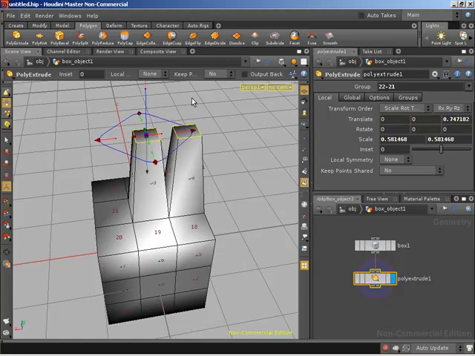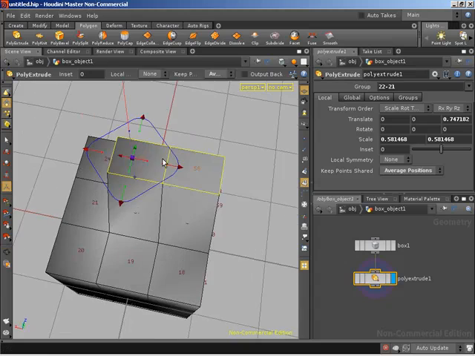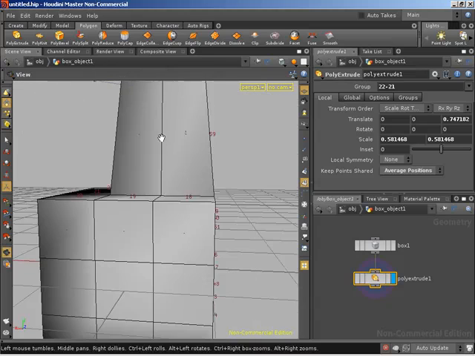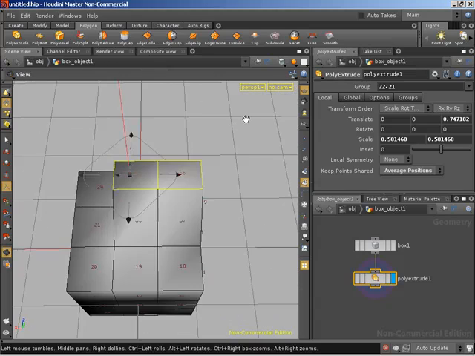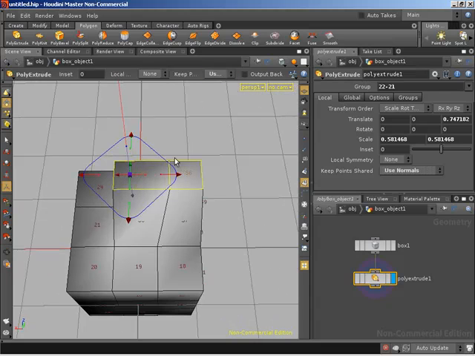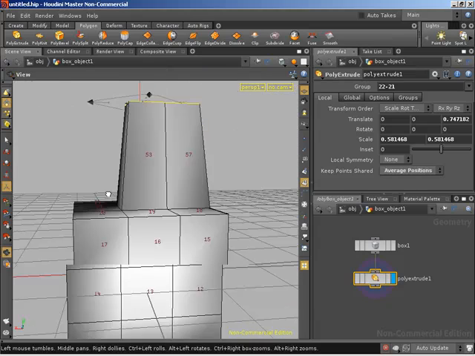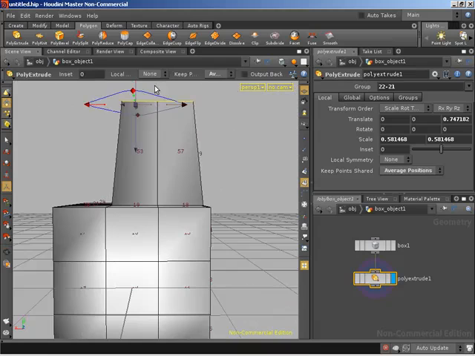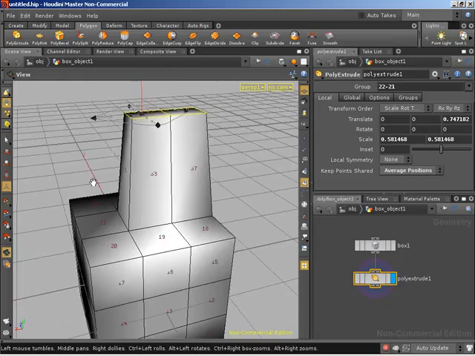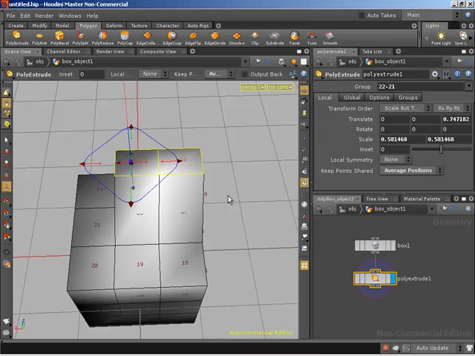Currently set to no, which means these points aren't being shared, but we have a couple of other options. We can choose to use normals, or choose to use average positions. In both cases, these faces will remain attached, and their connecting faces will therefore be attached, but the two different options will affect the positioning of that center edge there. So I'm going to use average positions because that gives the cleanest result, because we have a nice straight line running all the way around in our edge loop. Very nice. So this is just the basics of poly extrude.